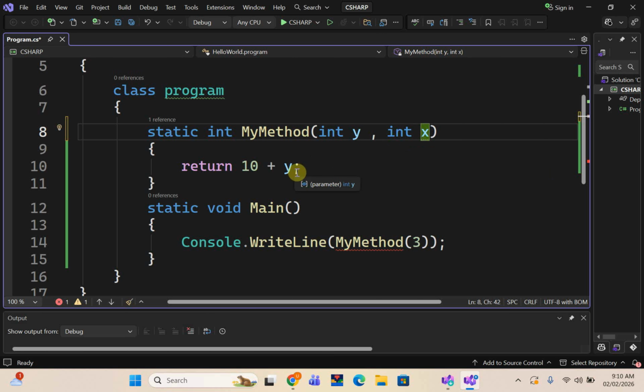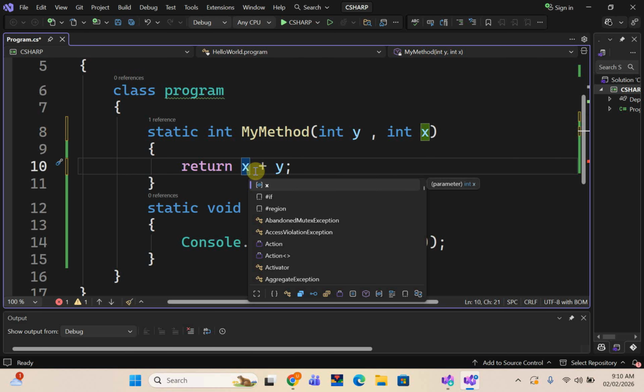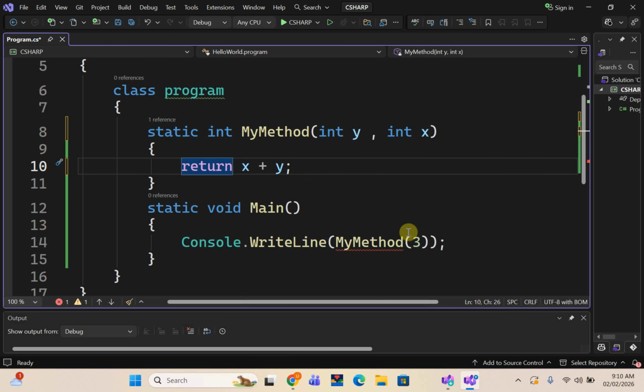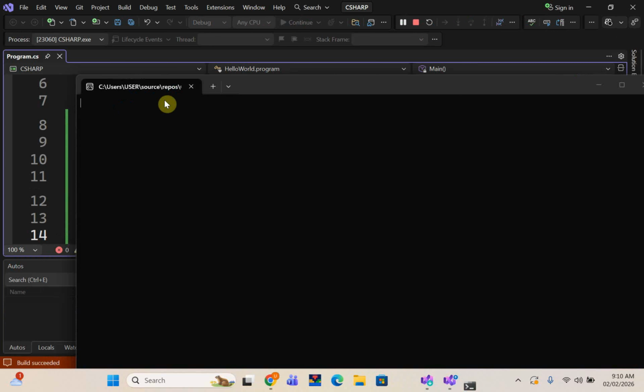After that, what we have to return is x plus y. Then now MyMethod, let's use 5 and 15. So we're going to return the summation of this, which is going to be equal to 20.